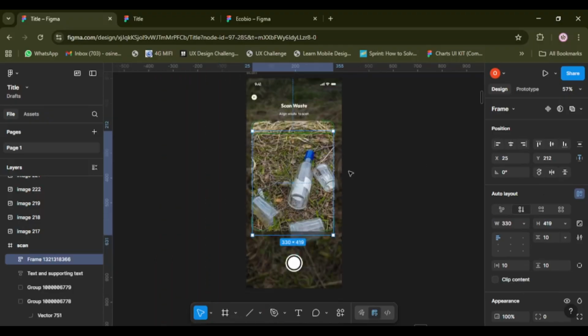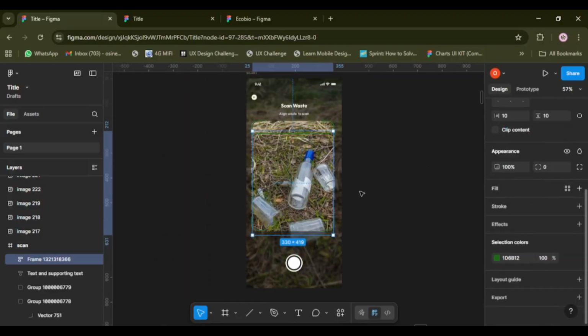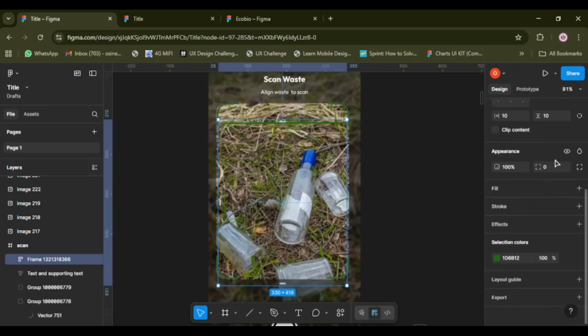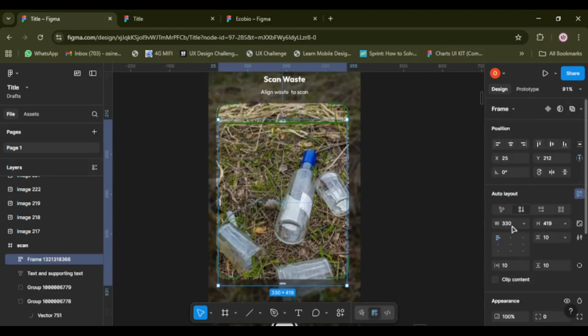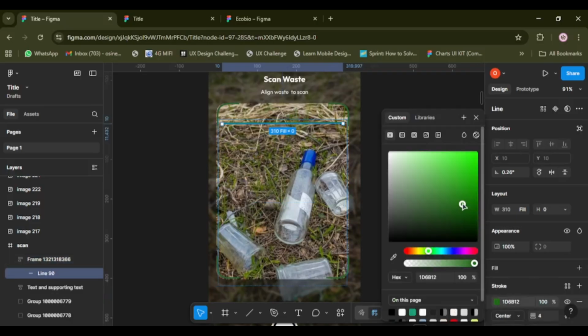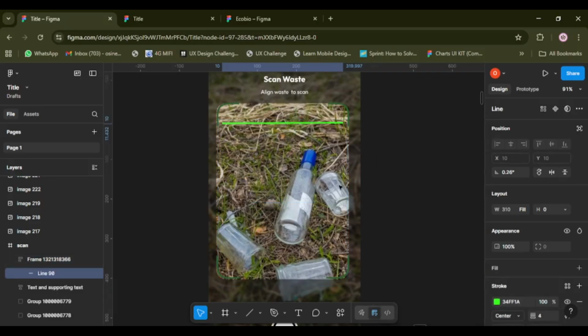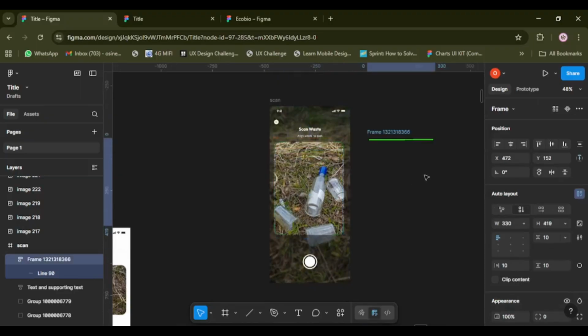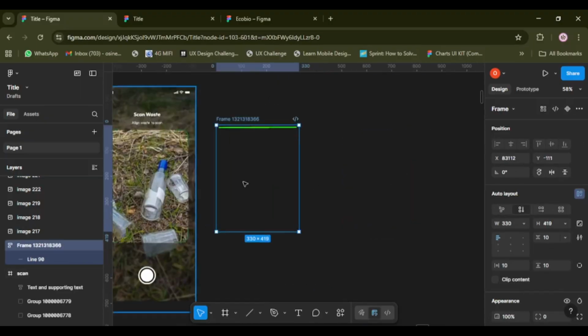I think I'll leave it as 330. The length will be 330. And then also the color. Let's put the color back where it was. Let's go with that color. That color is good, easy identification.